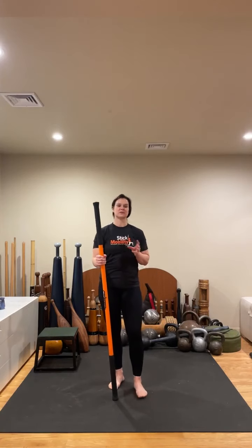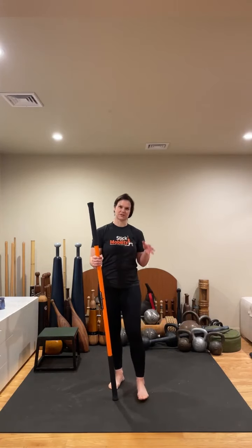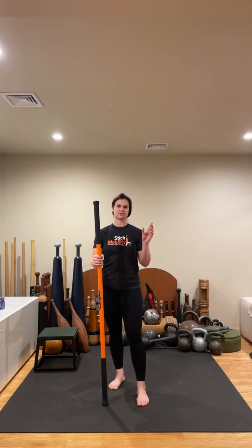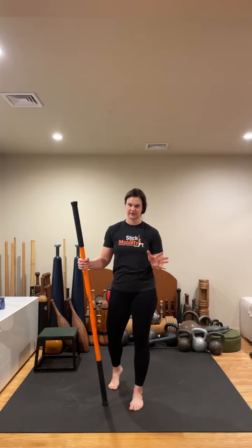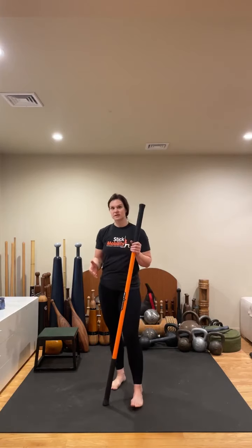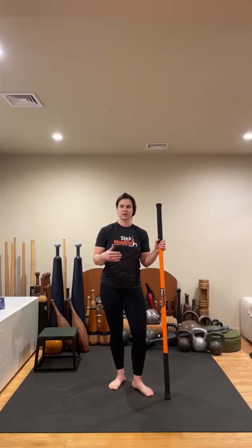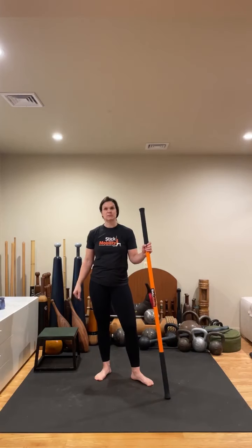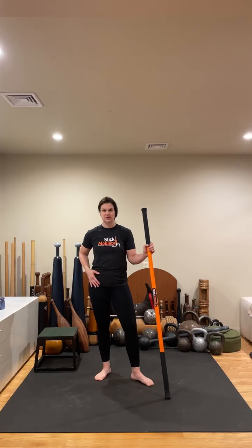For today's class, we're still focusing on stretching and strength in the half kneeling and kneeling positions. You're going to need your stick mobility bundle, which is one short stick and two of your long sticks. And if you don't own stick mobility, that's okay. You could use whatever you have access to. We're also going to be needing either a pillow or a pad or towel for the knee down positions, and a short bench because we'll be doing a hip flexor stretch that requires the foot to be elevated.